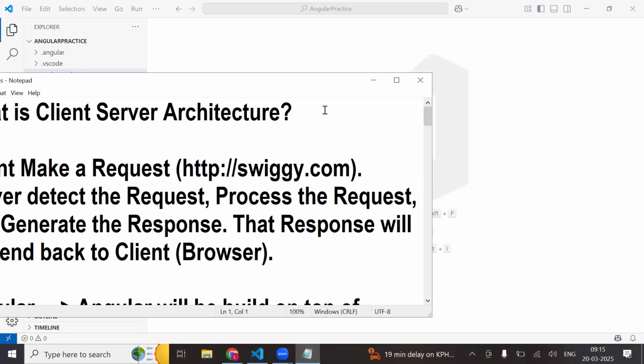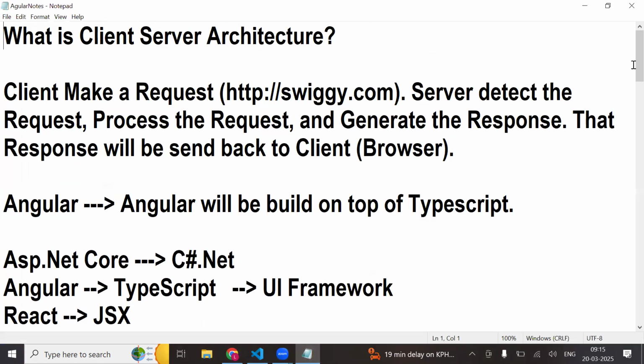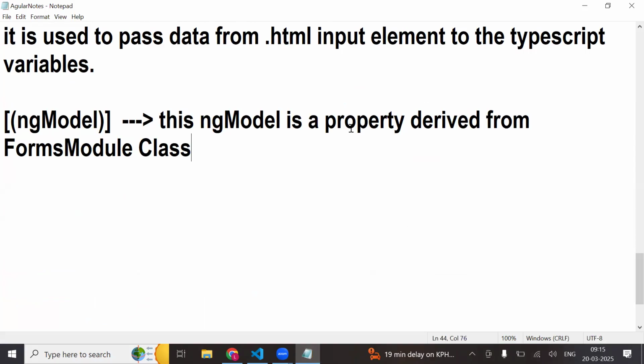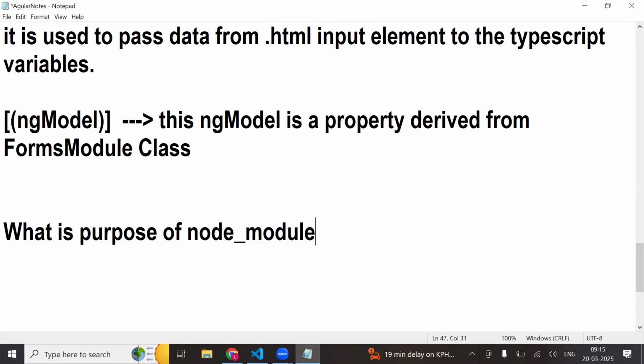Can you please unmute and talk? What is the purpose of the node_modules folder that we are using in Angular?